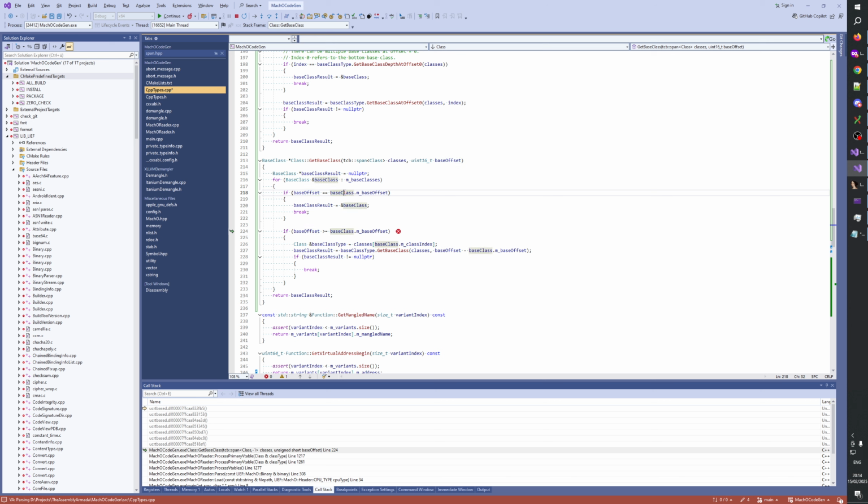So if base offset is this, if base offset is larger equal, if base offset, yeah, then we just take it. Okay.